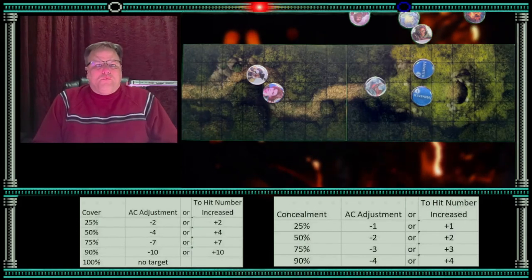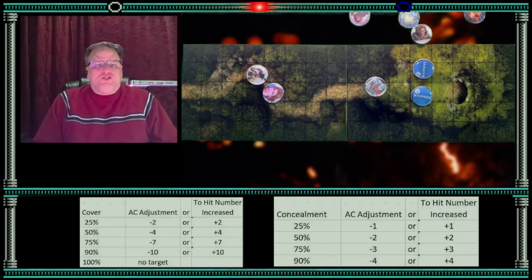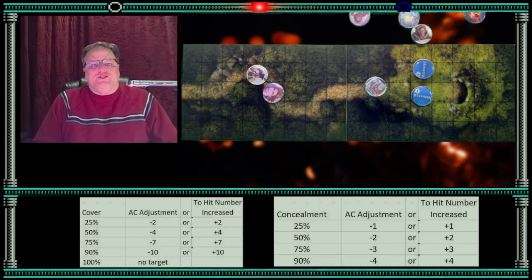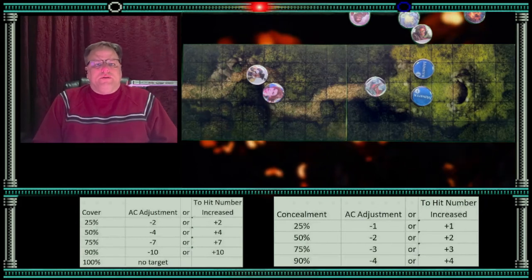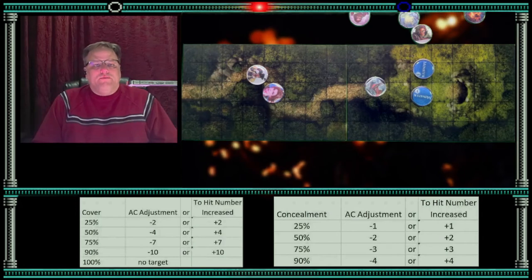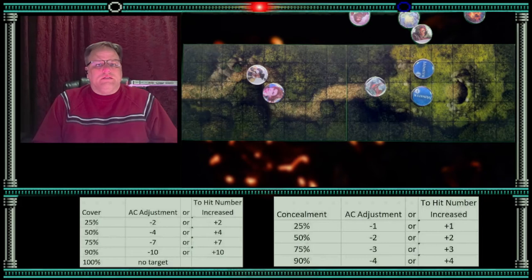Cover is what they want to seek. While the fighters charge or set weapons against charge and are readying that attack, the wizards and magic users and those types without armor really want to be looking for cover. An overturned table, behind the bar in the tavern, like I said, behind a rock, arrow slits.